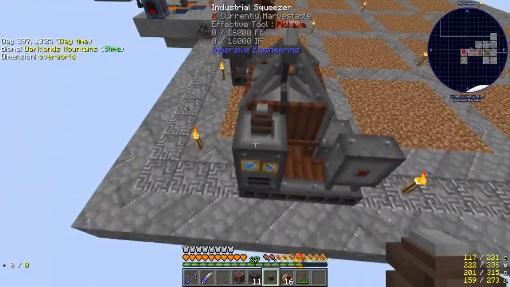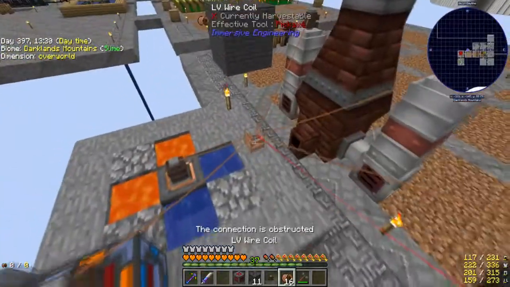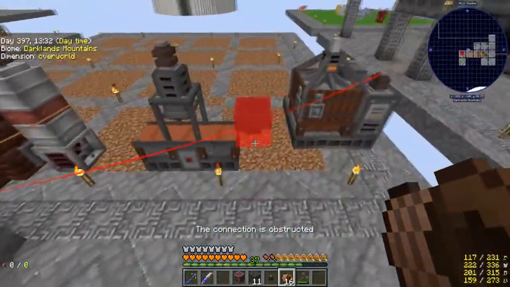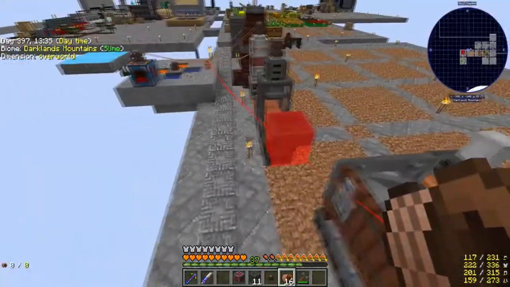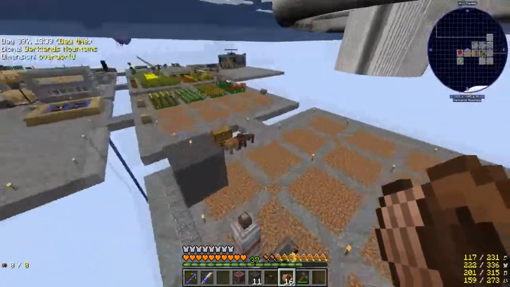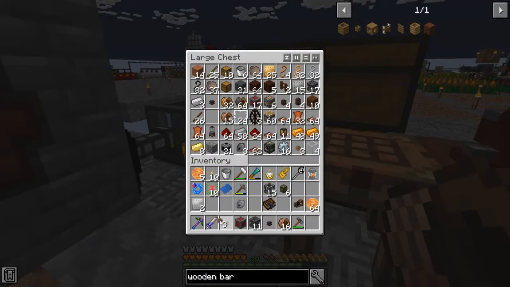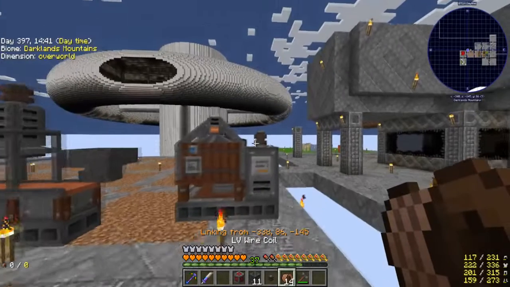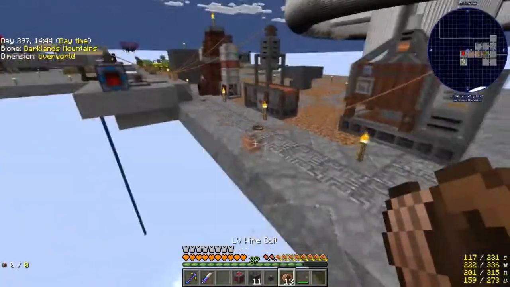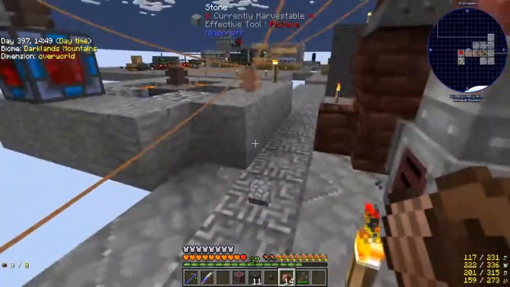Let's pop you down there, and hopefully the wire is obstructed by that hopper. It's not a problem because we can just go and grab another relay and we can use that to extend that line. There we go. All sorted. That thing now has power.